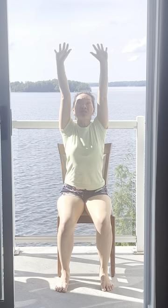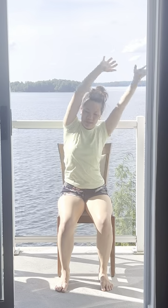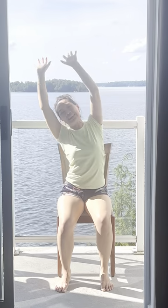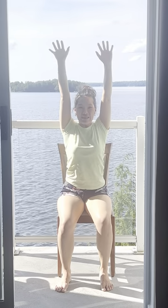So go ahead and raise your arms up to the sky, breathe in here, exhale, we're gonna sway to the side, little quick stretch, breathing in, breathing out. Good, come on back up, inhale, we're gonna take your hands down, breathe out. Open up the chest for a nice seated cow.